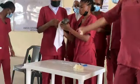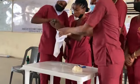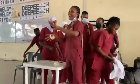So when they are done tying it, we have to damp it. We have to put it inside the water because this is from the battery, and it has starch on it. If we tie it like this, the dye will not stick to the clothes. It will just flatter and spoil.